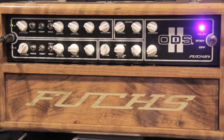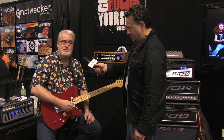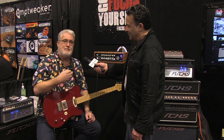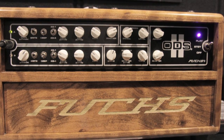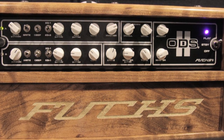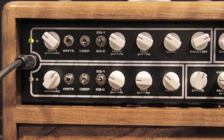Well, this is the ODS-II. We've been making our Overdrive Supreme for almost 15 years, and over that time, we've gotten a lot of feedback from customers as far as ideas and suggestions, and not only that, but my own tonal quest for my own personal amps, ideas I've collected, and it was time to come out with a new ODS that embodied all these ideas, which is basically two separate channels, each with its own separate EQ section, input gain, output master volume, tons of cool things like a gain boost that keeps your tone controls working, a tone stack bypass, which you can use with or without the gain boost, a mid boost that has two frequencies, a brite switch that has two frequencies, an EQ switch that has two different EQ curves, and the tone stack bypass built in.